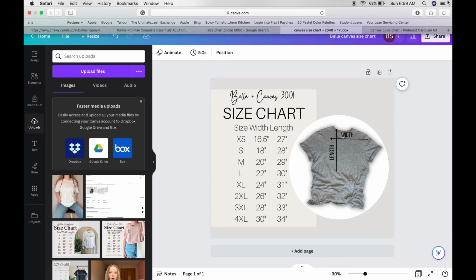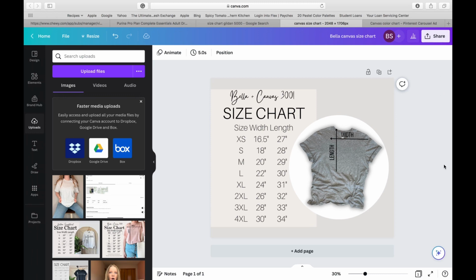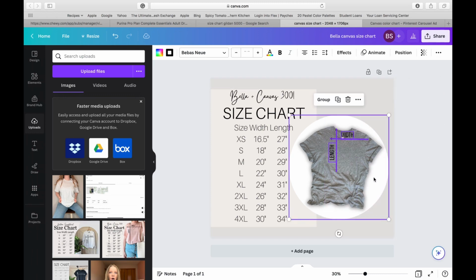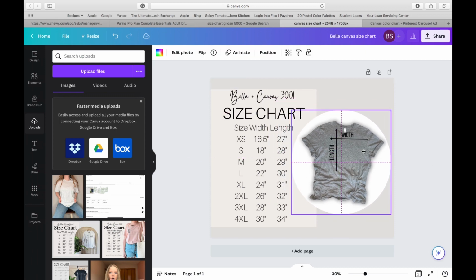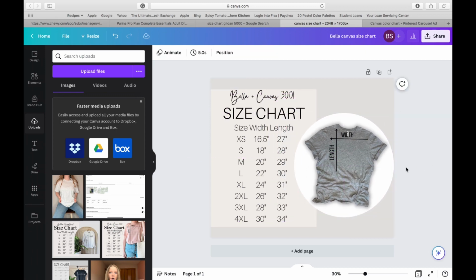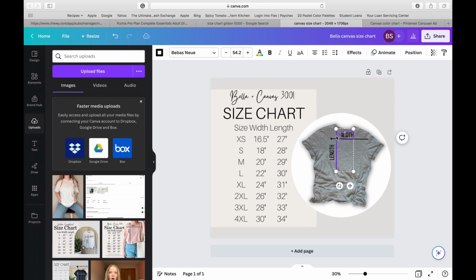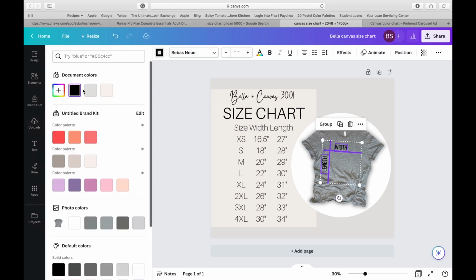Another useful way I use this tool is if my elements are layered on top of each other. So in this, you can see that the length and width is on top of the t-shirt, and I don't want to necessarily move the t-shirt. I just want to move the arrows and then the length and width. So what I'm going to do is click Shift and just keep clicking and holding that Shift button, and once I do that, you'll see the square around all of the elements that I'm gonna move, and I can move it, adjust it, make it bigger, and it will remain the same orientation.